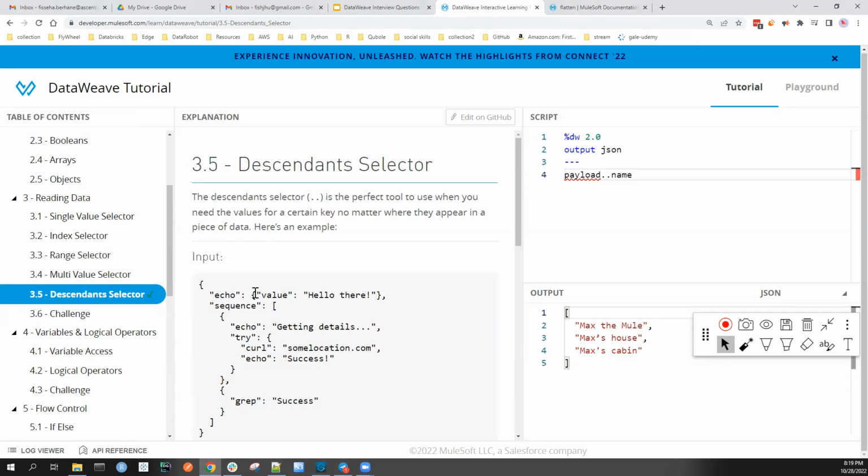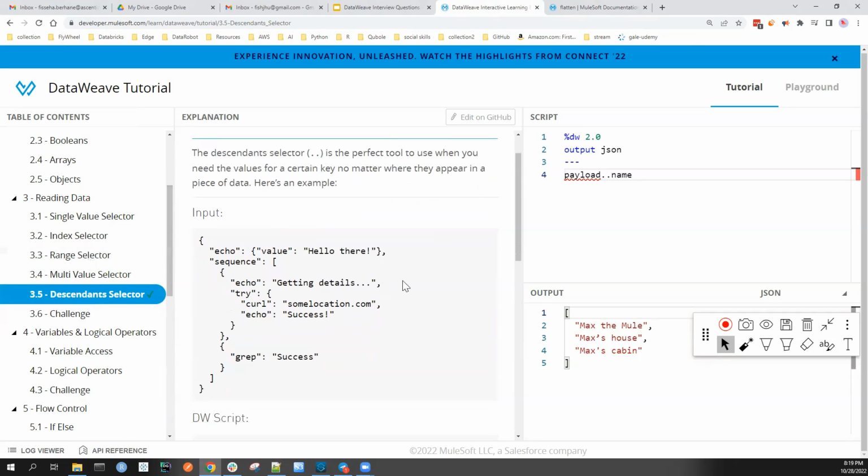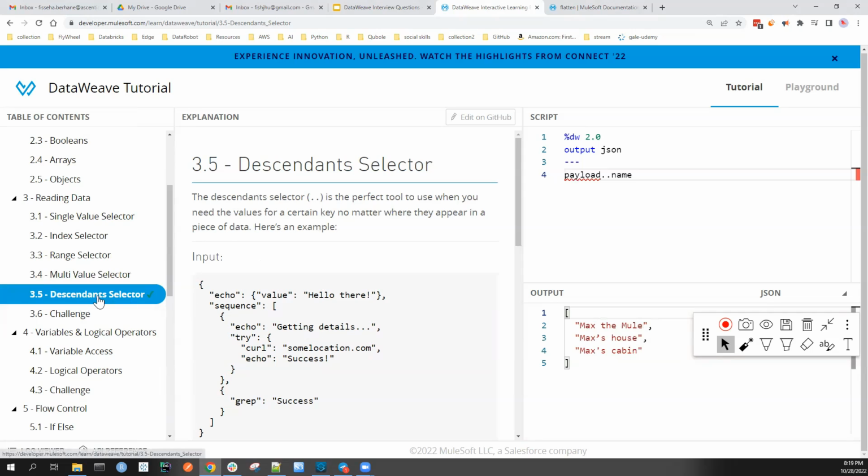See what the input is and what the output is, how we use them. So for the descendant selector, as you can see, it says the descendant selector, it is just double dot, is the perfect tool to use when you need the values of a certain key, no matter where they appear in a piece of data.